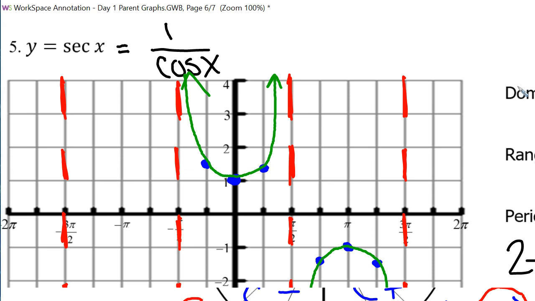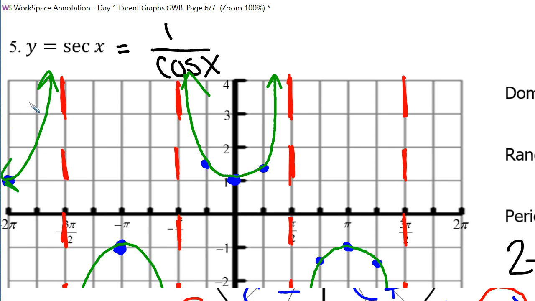Okay, now, to complete the pattern, if this one is concave down, this one is concave up, what would the next one be? Concave down, so negative pi, put a point at negative 1, and that one needs to be concave down. And we don't have enough room to do another complete cycle, but if you still have room, you need to do a partial cycle. So this one is concave down, the next partial one should be concave up. So at negative 2 pi, put your point at 1. And we only have enough room to do one arm of the parabola. So put an arrow showing it going to the left.